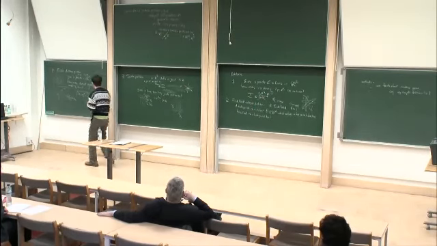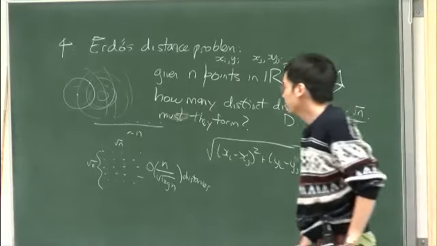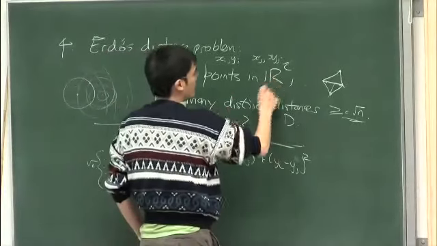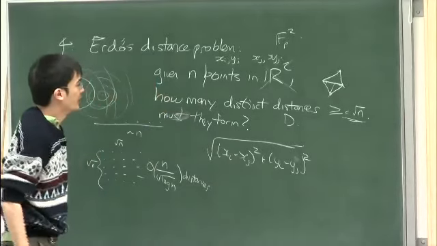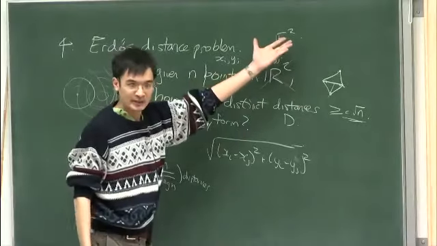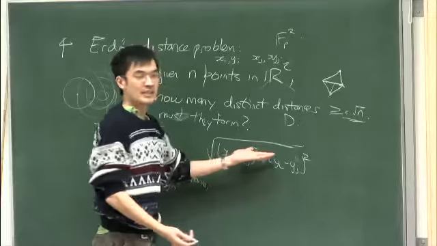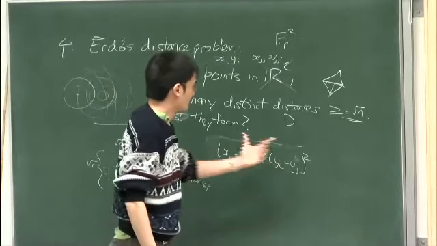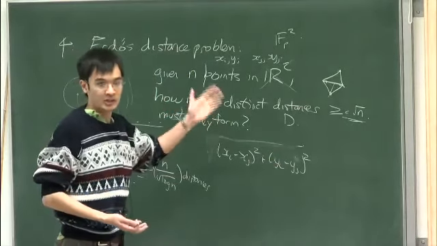For example, this Erdős bound of root n is true in every field because the fact that two circles meet in at most 2 points is true in every field. But okay, it's not sharp in the case of Euclidean space. But if you replace Euclidean space by a finite field geometry, let's say F_p squared, then root n is the right answer because you can just take your set of points to be all of F_p squared. Okay, so here there's p squared points in the plane. How many distances do you have? Well, you work in the finite field. There's only p different values that this can take. So you have p squared points determining p values. And so the Erdős bound is sharp in this case.